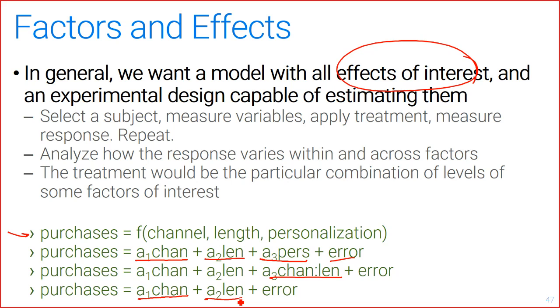Now, each of these is going to lead to a different study plan, to a different number of observations. Because, for example, for this one, we are going to need more observations than for that one. It's just a fact, and we're going to see why this is the case. So it's very important to first think about what you want to measure, then what effects you're going to be interested in, main effects, interactions, etc. And then afterwards, you come up with a plan, not the other way around. What effects you're going to be able to estimate depends on how you collected the data.